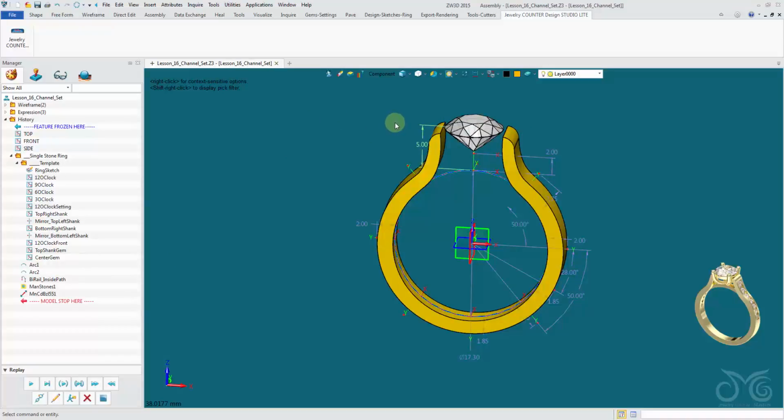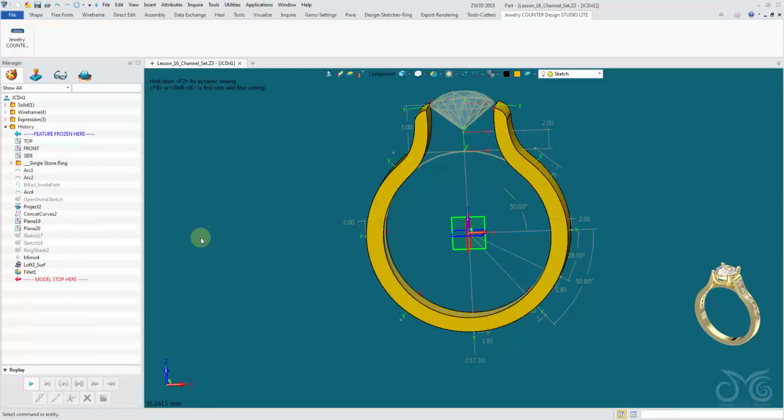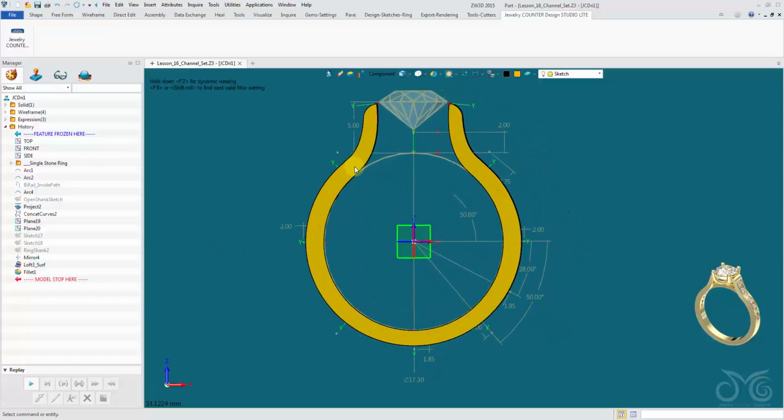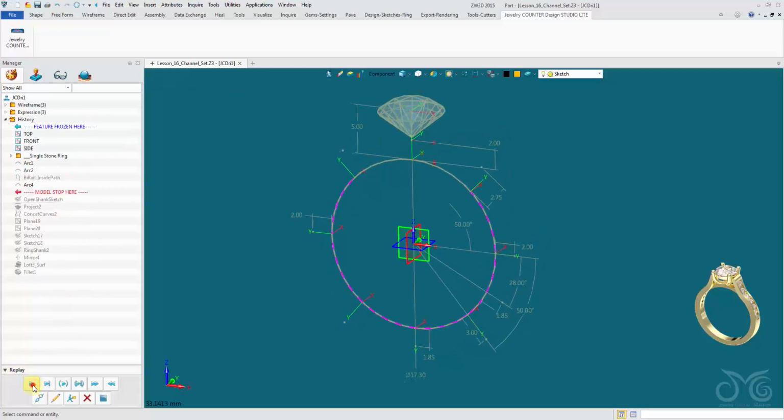So in this case, to make changes to the shape of our ring shank, we will be entering into the history. Sometimes I find this easier than making changes within our tweak tool, since this is a bit more visual instead of being faced with a whole bunch of parameters. Okay, so we're going to modify this ring shank within its own history. So here I am in the ring shank history. I can drag my model stop throughout the history, step through and see how this ring shank is constructed.